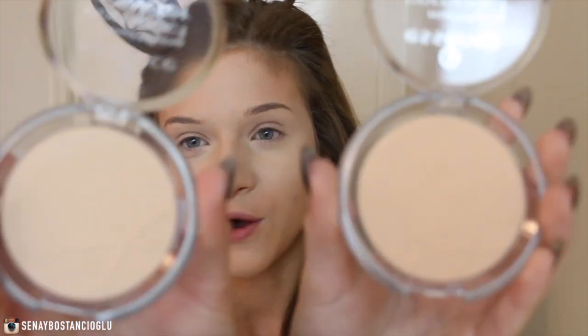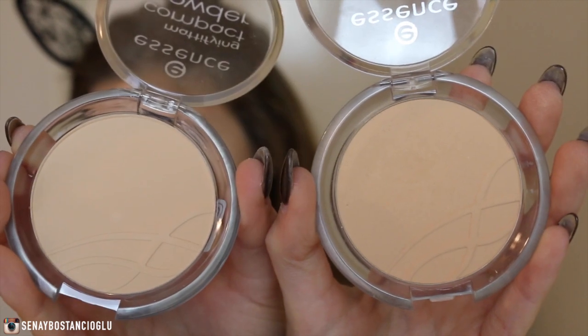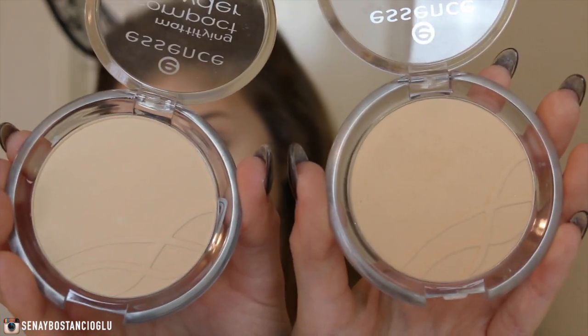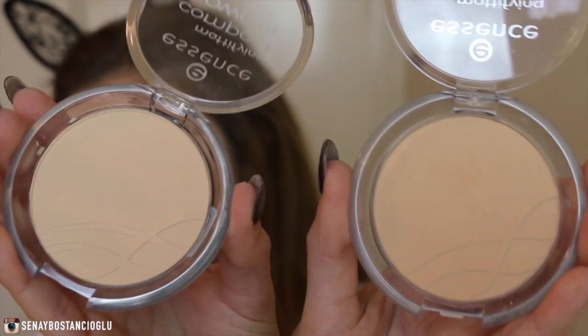I've got two of the same powder here, the Essence Mattifying Compact Powder, and apparently they're both in the same color, Perfect Beige 04, but they look different to me, which is really strange. So I'll show you what they look like. So as you can tell, this powder actually looks lighter than this one, which is really strange, but it says the color is the same on the back. So that's really, really weird. But I'm going to go in with the one that actually looks lighter, even though they're the same color, and I'm going to set under my eyes with this powder.